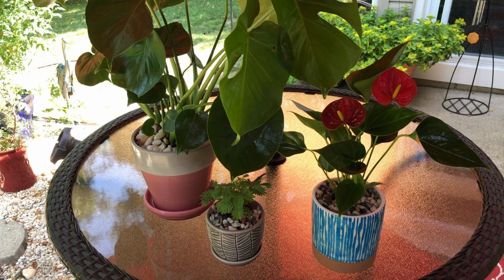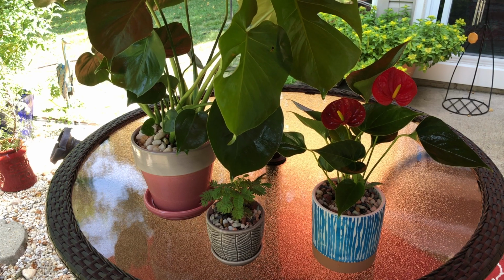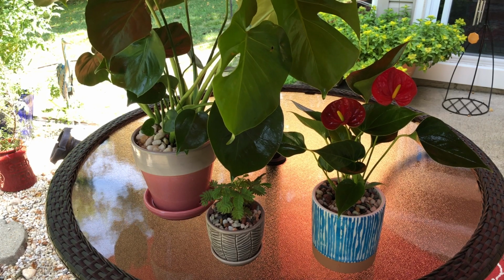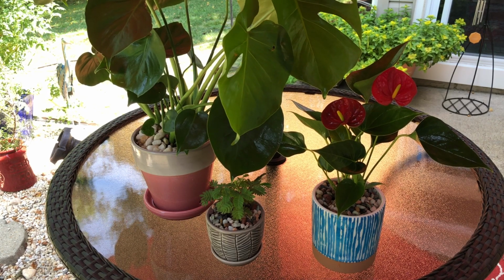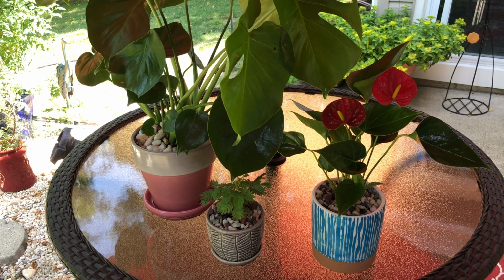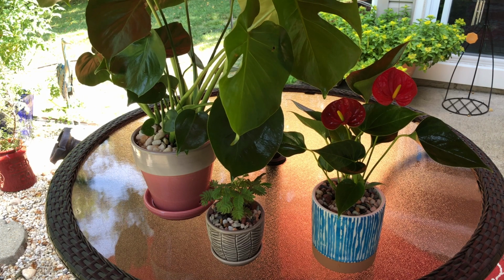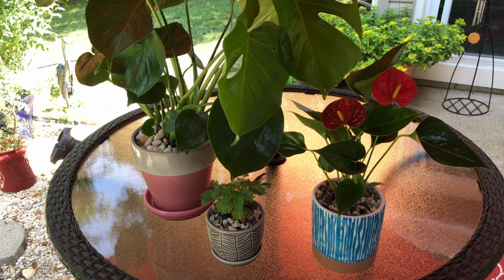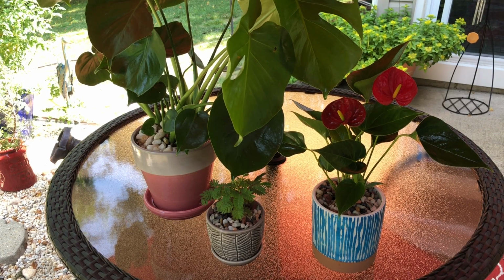I'll be right back. As promised, here are the finished plants, and don't they look beautiful? Oh my goodness. I just cleaned up the leaves and cleaned off the pots, got all the excess dusty soil and everything off of them, and I think that makes a huge difference. So taking a little extra time and doing these few extra steps when you repot your plants makes such a difference. Oh my gosh, so let's look at them a little more closely.